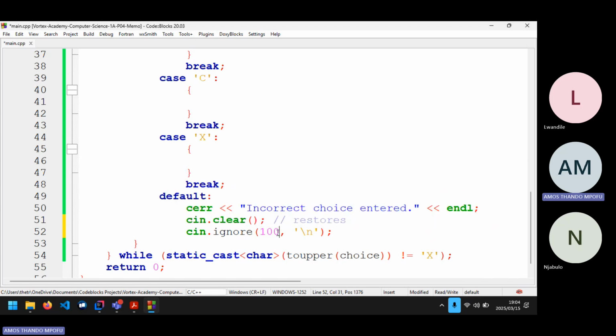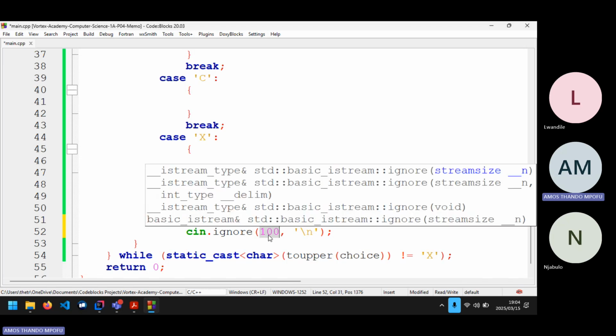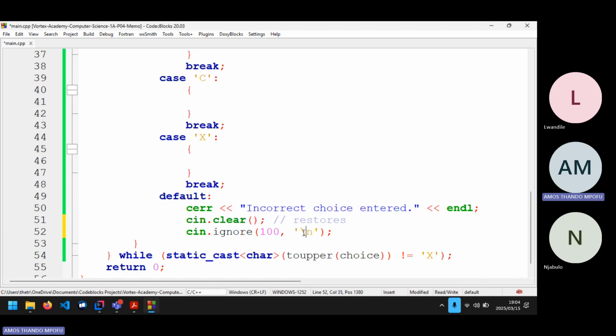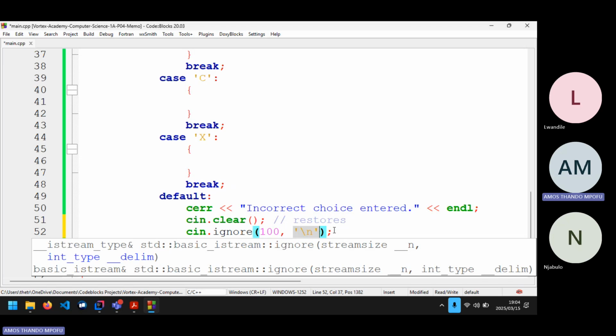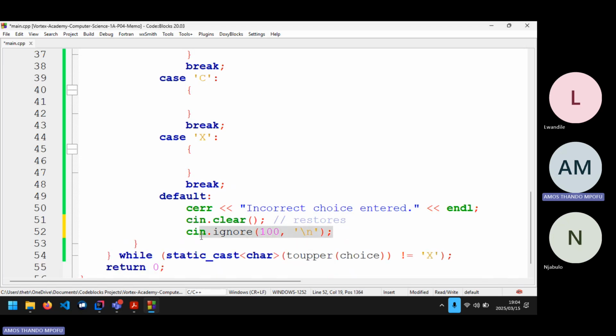So it'll clear the first 100 letters, but if the letters are less than 100, it's still going to clear them until it reaches the \n, right? I would just advise you to stick to this method.